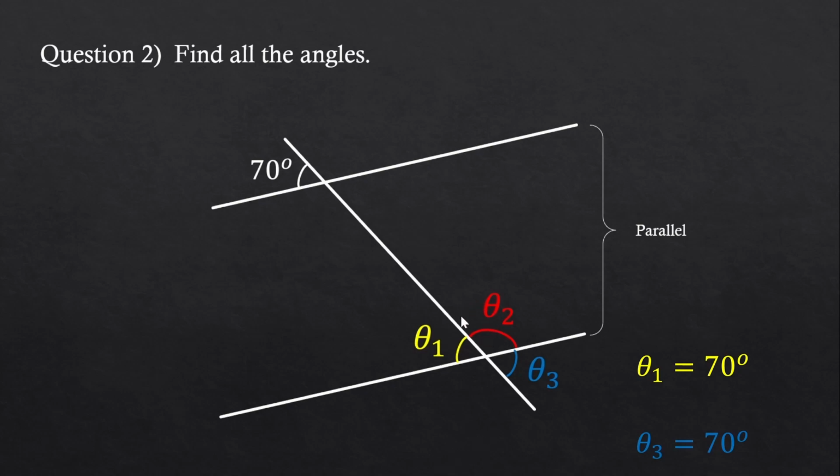Now we have the last one, which is the second angle. You could use either this line or this line. I'll use this line, which includes the yellow angle. But it really doesn't matter. You could also use the line that has the blue angle. Anyway, if this whole thing is 180 degrees, and this angle was 70 degrees, what should be the red angle? 180 minus 70 is equal to 110. So 110 degrees.